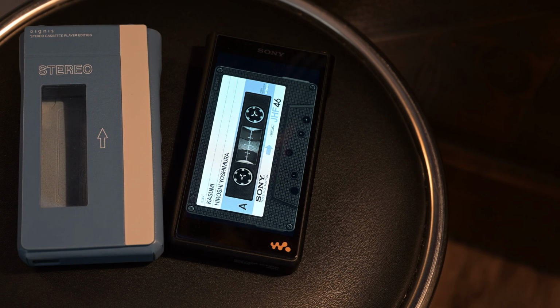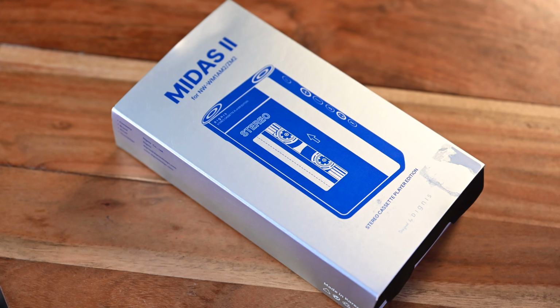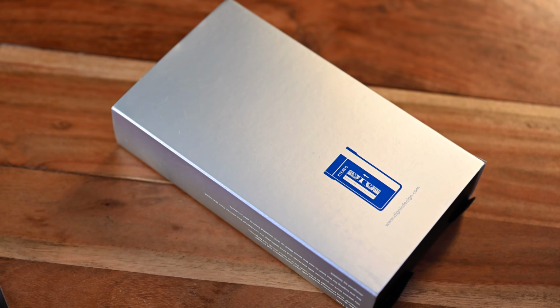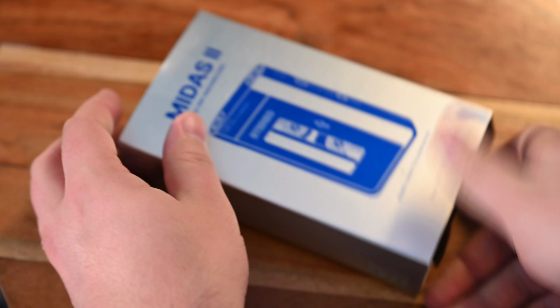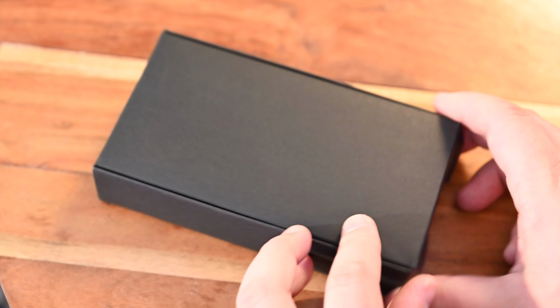This little case cost $140. It is so unbelievably overpriced. But, you know, we blew the money on it, so let's unbox this too. And I'm gonna warn you right here, this unboxing experience is not going to be of the standard of the previous unboxing experience. You get this little case box thing.